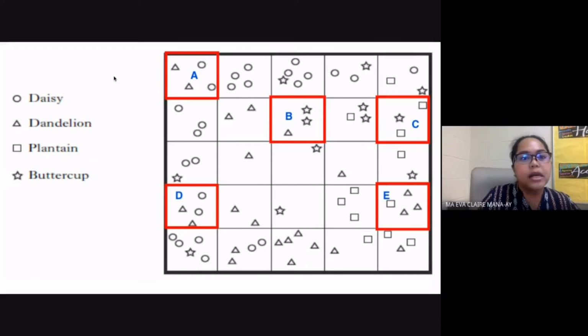This one is your sampling by the use of quadrats. This process is used for plants, those organisms that don't move, or for other types of animals that do not move far from their original place. So you'd use sampling by the use of quadrats. What you do is you list down all the organisms that you have. In our example here, you have 4 different types of plants.